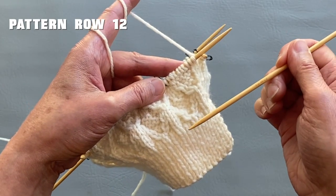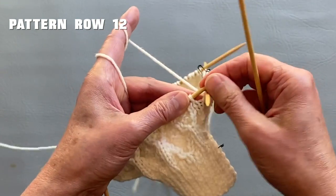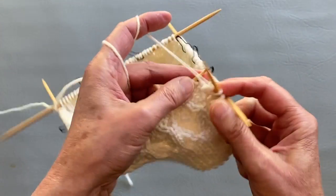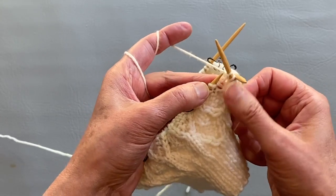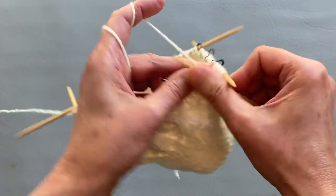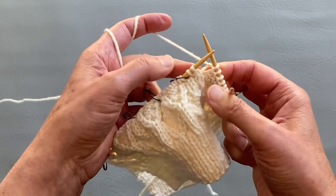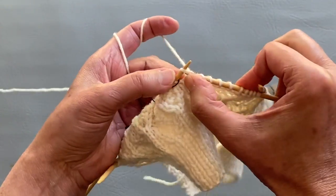Pattern row 12, which is from here to here, okay? So let's go and do it. We will knit two stitches. This is gonna be very easy. So this is one and two knitted stitches. We are going to do six, not four, six purl stitches. So that's one, two, three, four, five, six, and then we will knit two stitches again, okay? So that's one and two.